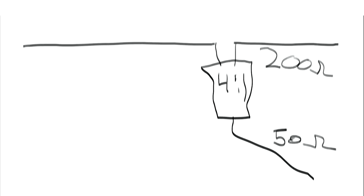Right here in the center, bring our two leads down from it. We put a magical device in there called a balun. A balun? Yep. And then our coax hooks to the bottom of it and goes on in, and that's our 50-ohm coax going on into the shack. This particular balun that we're going to use here, let's say we use a 4-to-1 balun. That means on one side of that balun it's going to be whatever it is, and the other end is going to be a quarter of that. Or you can reverse that: whatever the impedance is on this side, it's going to be four times that on the other side. If it's 50 ohms down here, four times that is 200 ohms on this side. So 200 divided by 4 would give us 50 ohms.